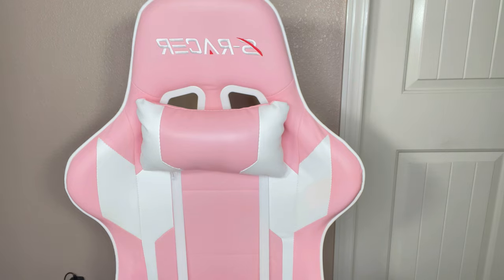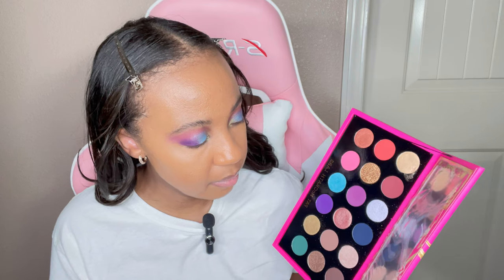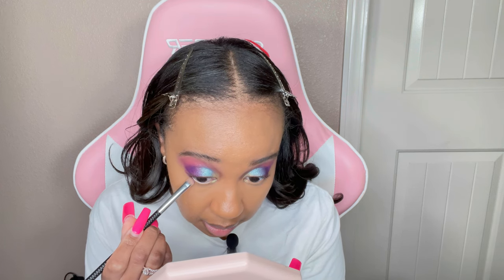So nice. I love it. All right, I'm back. Let me do the lower lash line, going back into the Celestial Nirvana Mega. I think it would be very lovely to just keep it simple. Don't start getting overzealous, because that's what's been happening today. Let me just dab that into the lower lash line.